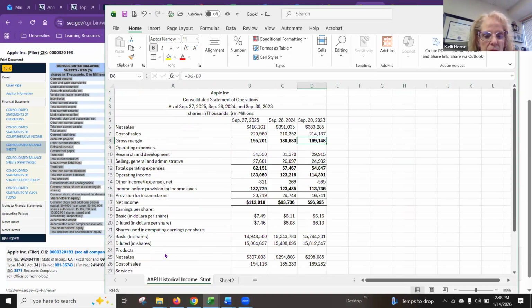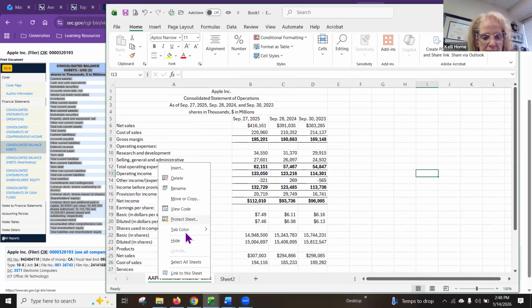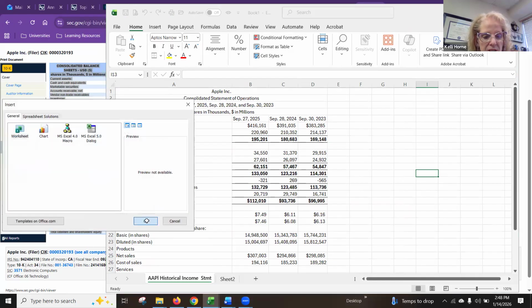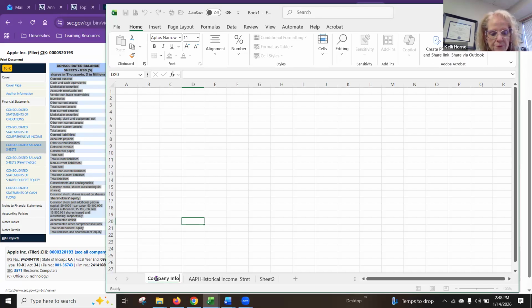The other thing, after you do that, or you may even do it first, you want to go in your workbook and insert a worksheet, because the first tab is going to be... that thing would quit popping up. My Zoom keeps getting in the way. Let's see if I can move it over. There.